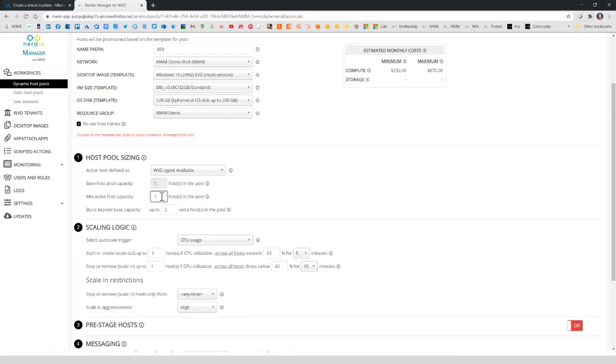But in this case, we could say, I would like to add 1 or multiple machines when the user demand increases and this one single machine is not able to keep up. So here we can then say that the autoscaling engine is allowed to add in 1 or multiple machines, 1 at a time, multiple at a time, bringing me to the scaling logic in just a minute, of course, on top of the base host pool capacity. As you can see, extra hosts. So this will always be running, and when user demand increases, that single machine is not enough anymore. It's able to build 2 or multiple machines on top of that for additional load handling.